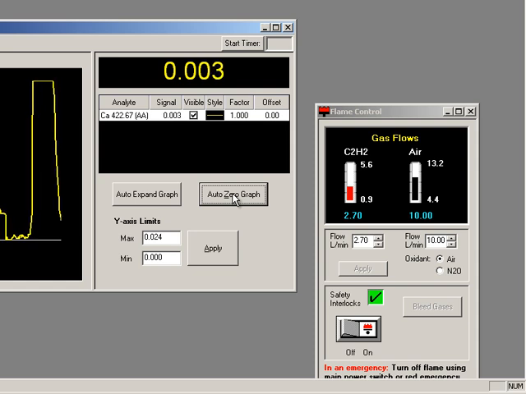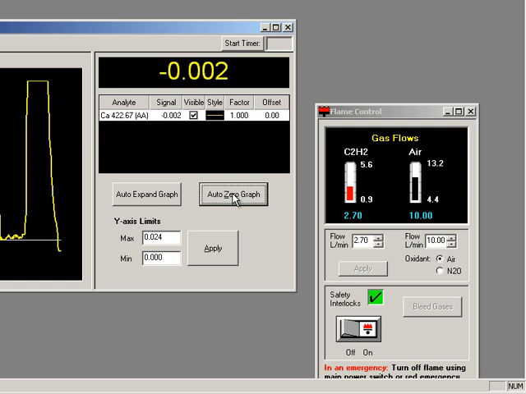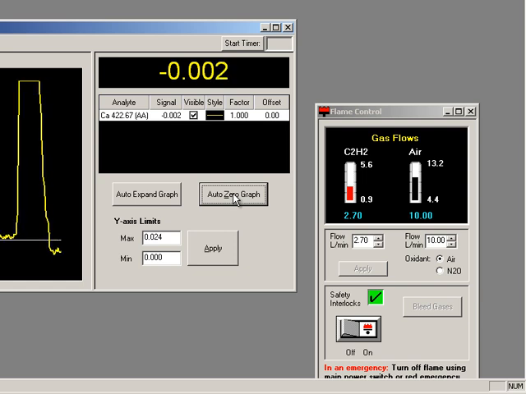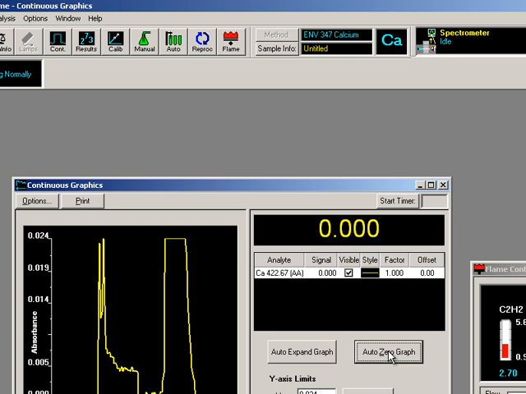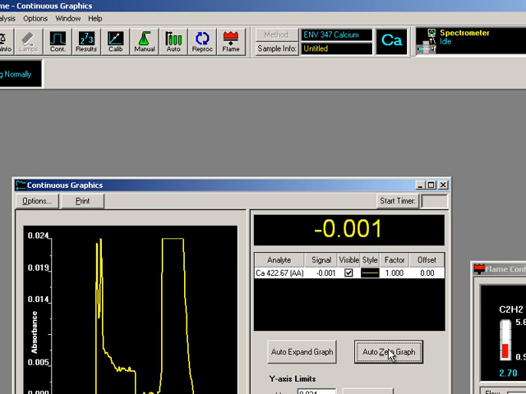We'll put it on our blank. We'll wait for it to stabilize. And we'll auto zero at that point.